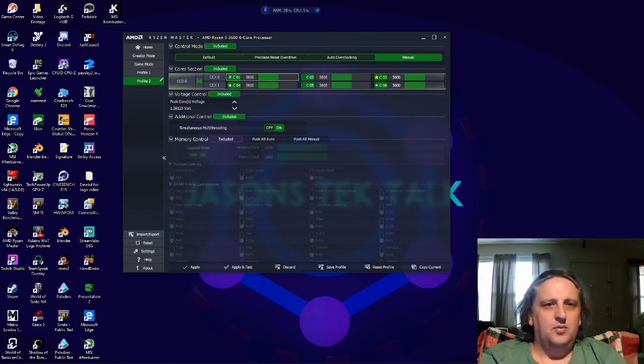When starting out, most Ryzen 3600s are going to be able to go to 4.2 right off the bat, so just change that number to 4200 — that's going to change it in all your fields. The peak voltage automatically sets to 1.38; I would leave it there at the beginning. You can go up to 1.4 without any trouble if you want to start a little higher or if you're going for a higher overclock.